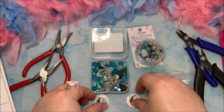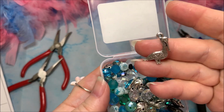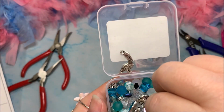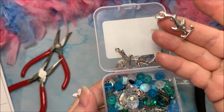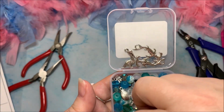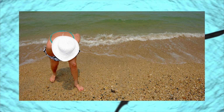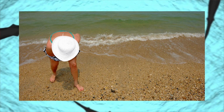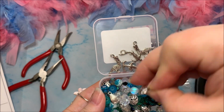And then the beads. Ooh, what is this? It's a little pelican. How sweet is that? And this is a hammerhead shark. Oh, this is too fun. When I go to Myrtle Beach, I'm always the one that is bent over looking for shark's teeth. This is so up my alley, man. I love it.